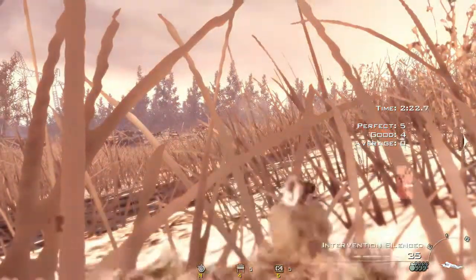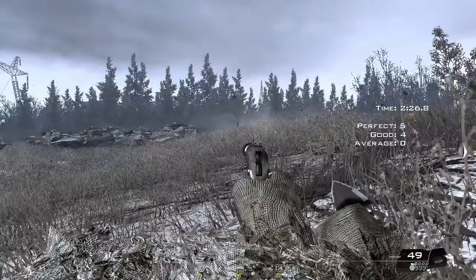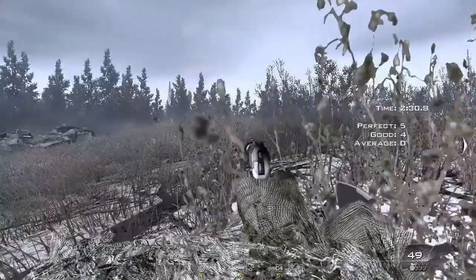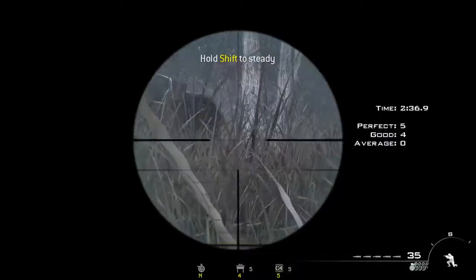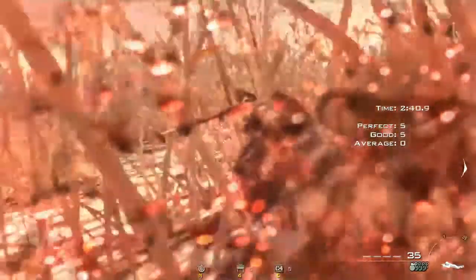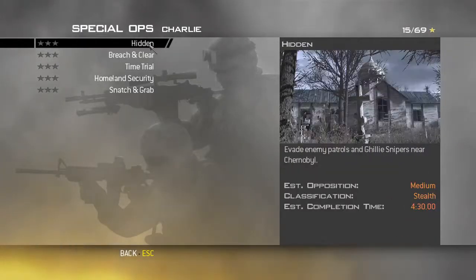See, now I have no idea where that just came from. It's over the hill somewhere. It's over there. Okay, there's actually two of them. Yeah, I can't do that one on my own. That's way beyond my area of expertise.